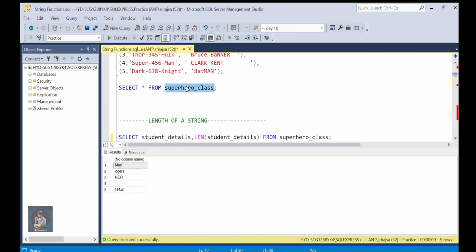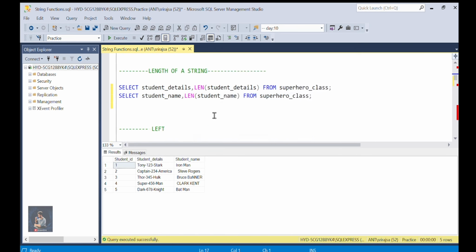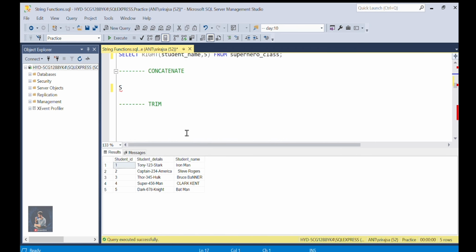Here we have a function called concatenate, and what if I want to join two columns, like student ID with student name? In order to do that, we have this function called concatenate.